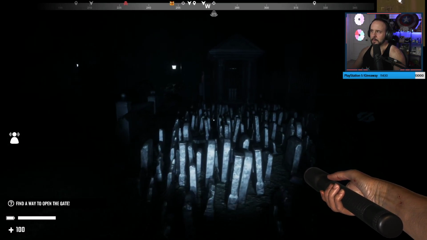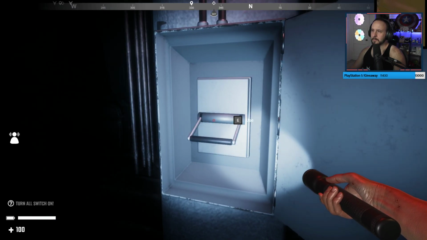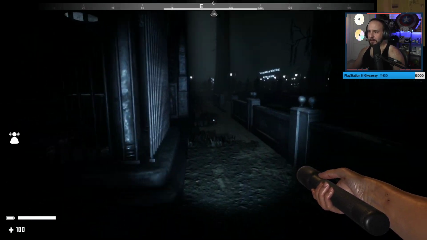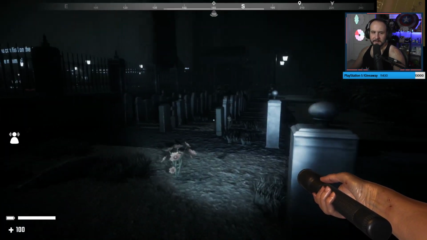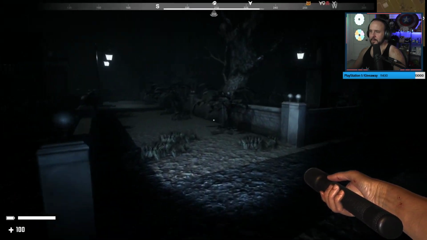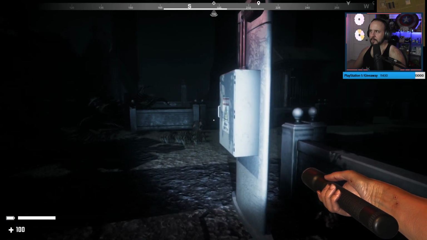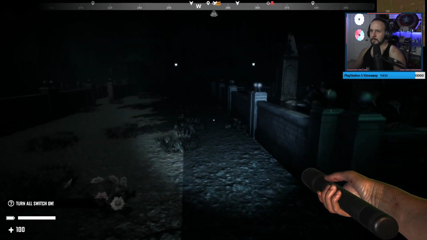You found a key. Okay, you got the key. Oh, you have to turn all the switches on. Okay, so we have to find all of those switches. Yeah. Oh, I might be messed up. I think I'm done. No, you got this. Hide in the broken graves. Okay, I'm fine. Oh, I'm not fine. He knows my dirty little secrets.